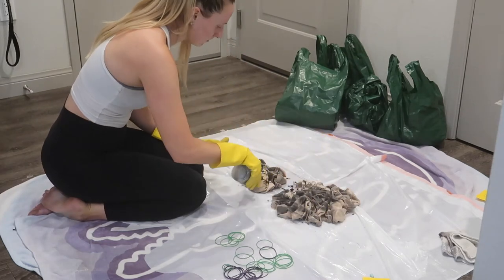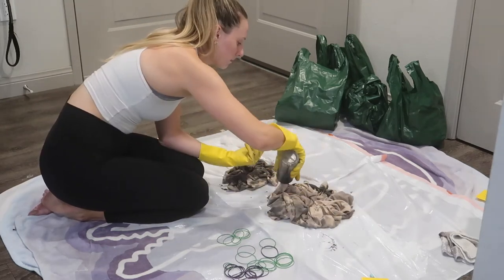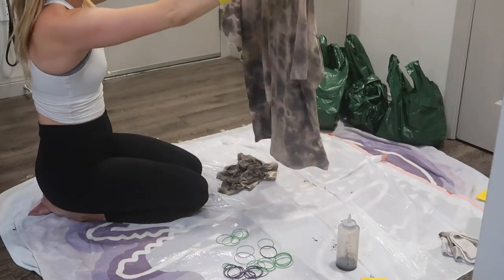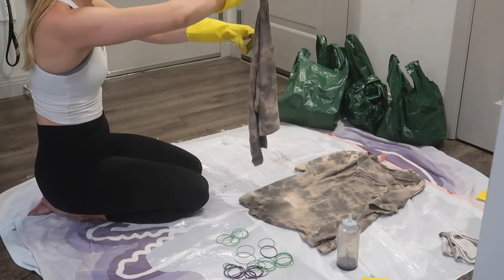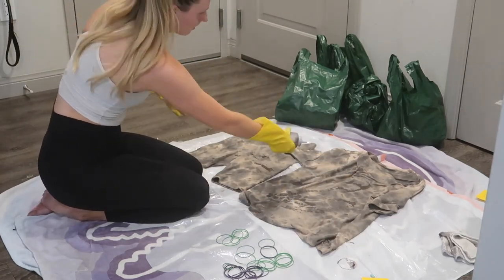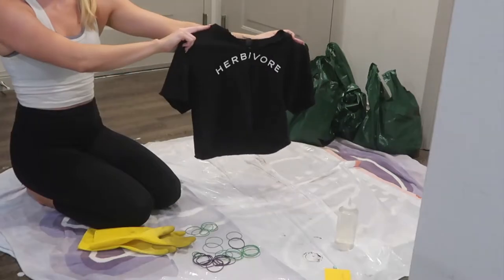So this was the second round, and then I let everything sit for like several hours. And when I rinsed it later, it just wasn't taking. It looks so good right there, and I love that look as well. But honestly, what I ended up getting now looks so cool too. So it actually ended up working out.